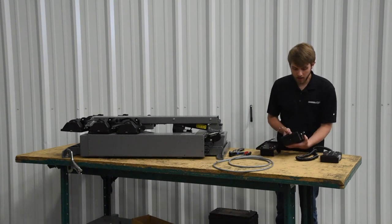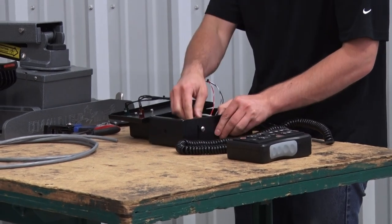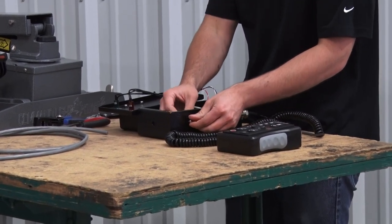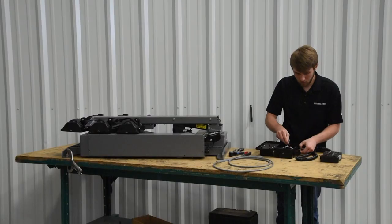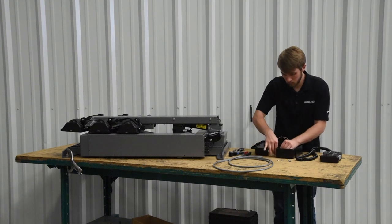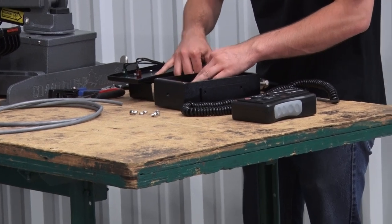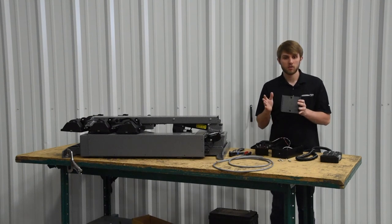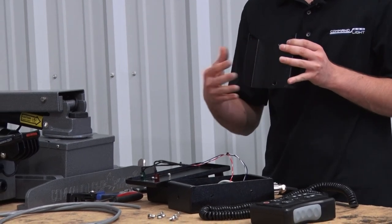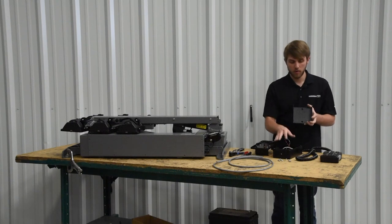There is a back mounting bracket on the back of these new holsters. You'll remove the screws out of that — there are nuts on the inside; they're not tightened down, just loose in there. Then that bracket will come off. The bracket is what's actually going to mount to the truck. You'll get hardware in your install kit to mount that to the truck, and then you'll use the hardware you took out of the holster box to mount the holster box into the bracket.